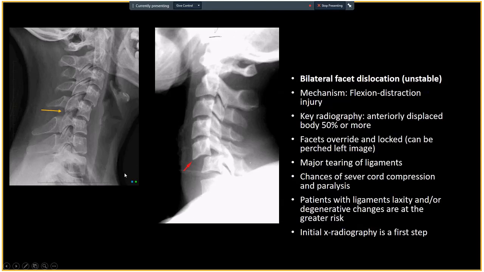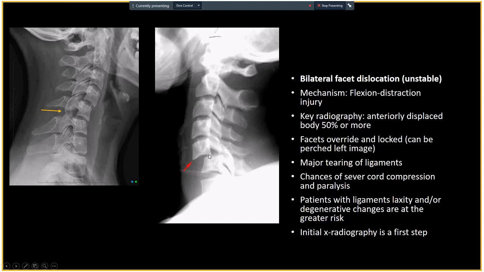Another hyperflexion injury is facet dislocation, where, for instance, a fracture may not be so readily demonstrated. In this case, you should be able to differentiate between bilateral and unilateral facet dislocation. When you approach bilateral facet dislocation, typically you notice that the facets overlap, and that's a key significant feature. Remember, I mentioned that you always approach the neutral lateral examination first before you undertake any other views. You clear that first, and for major instability, that's one of the reasons.